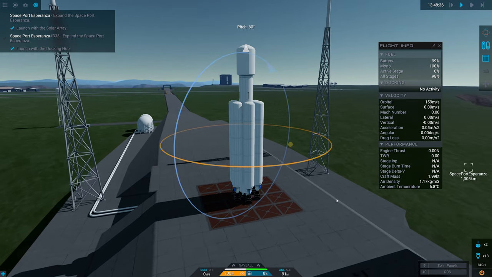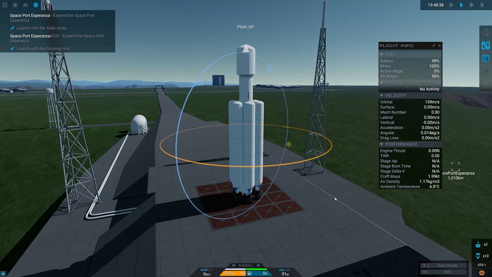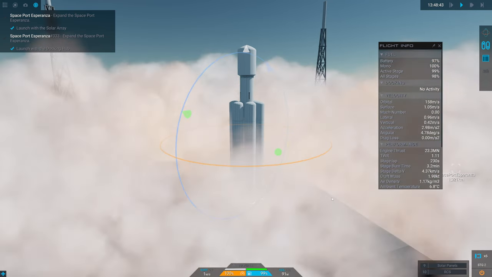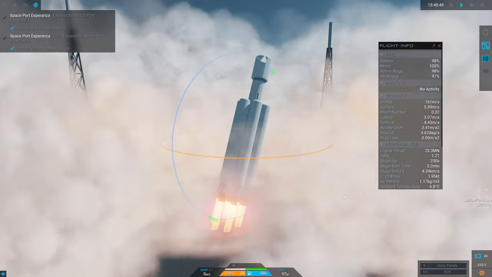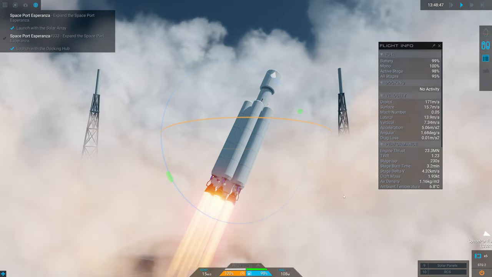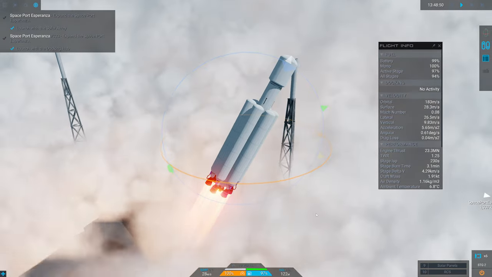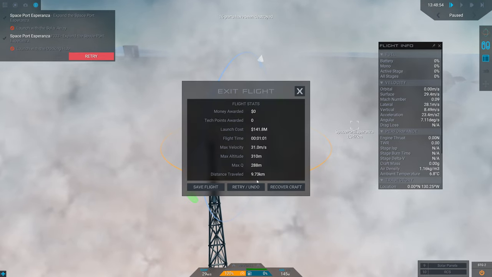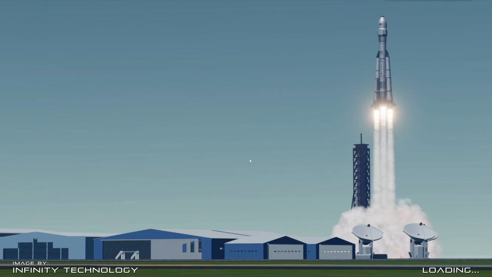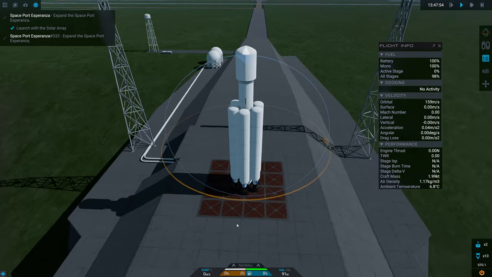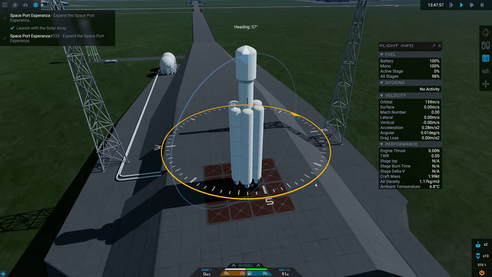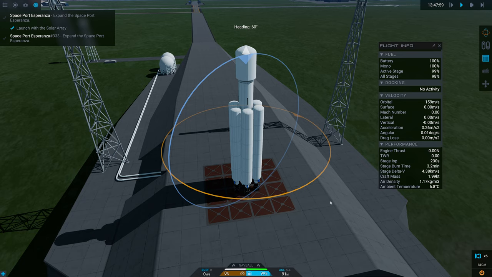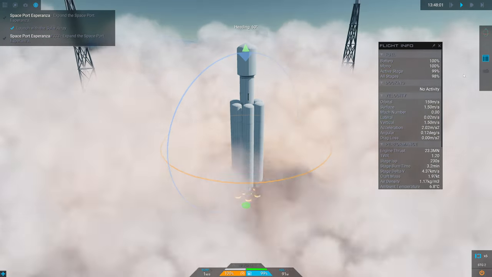And the question is, what does our actual thrust look like? Do we have enough thrust to do this? It's going to be really slow off of the pad. Yeah, this isn't going to go well. So we would have to retry that and go up a bit more before we pitched over. That's fine. That's just because we're very low thrust to weight. So we'd want to put this at a 60 degree heading and just launch this straight up for right now.